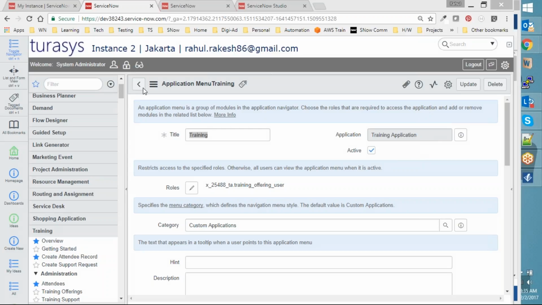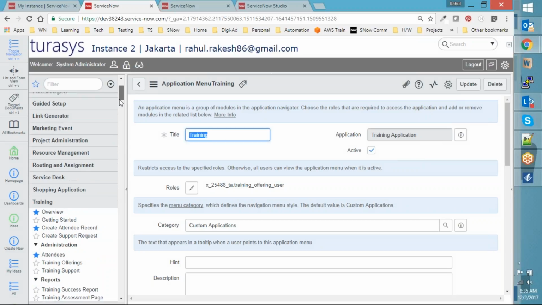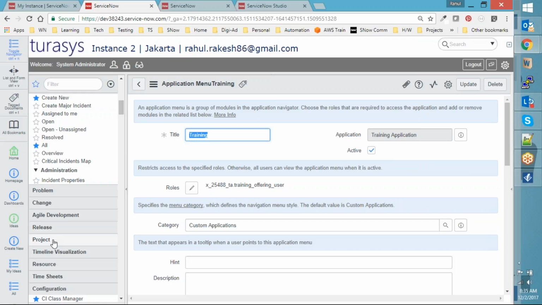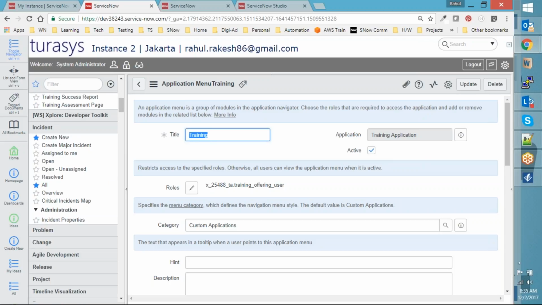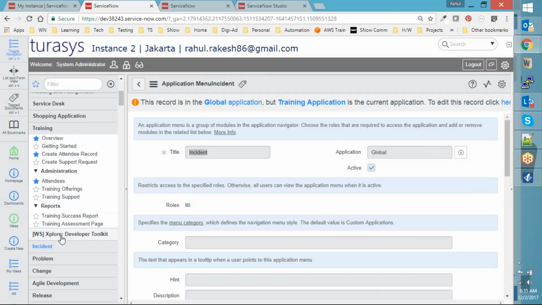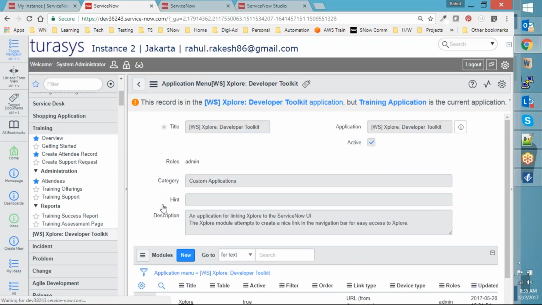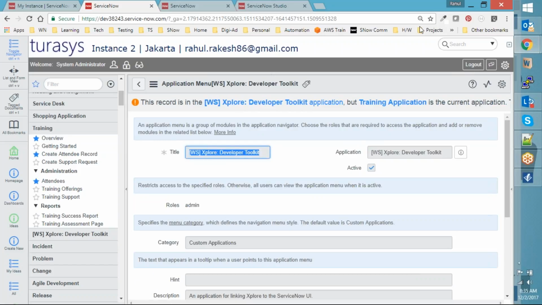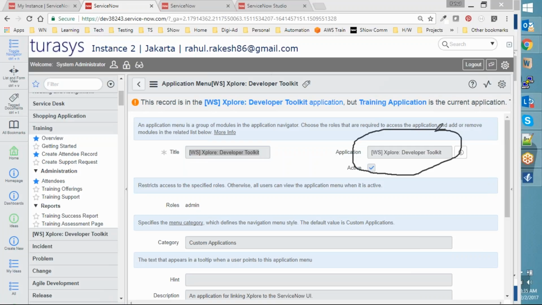Now let's go to another application, which is incident. Right click here, edit application menu. What is it? Global. Let's go to something else. I'll go to this developer toolkit, edit application. What do we have here? It's not global, even if it is available everywhere.